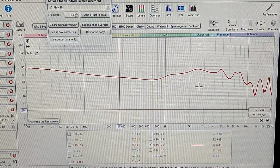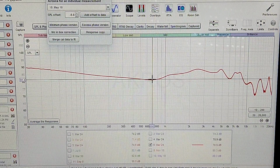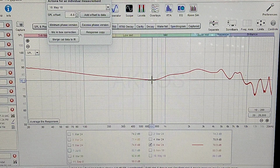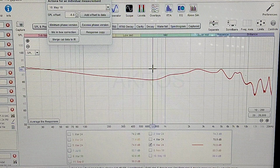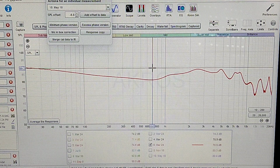And this is the graph straight away of the 41T. Everything stays within a window of 81 to 89, so 8 dBs roughly.